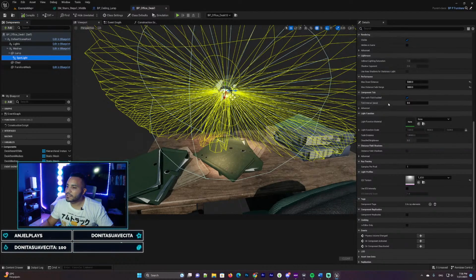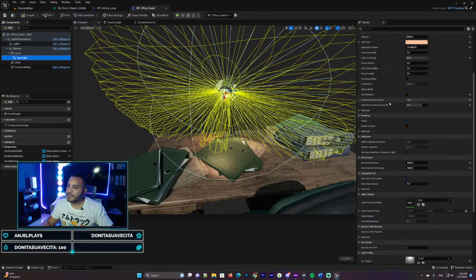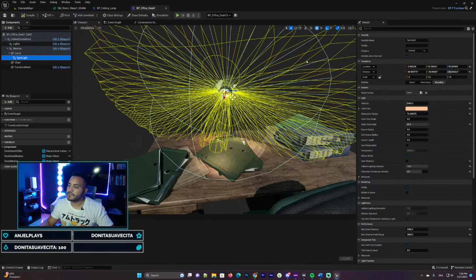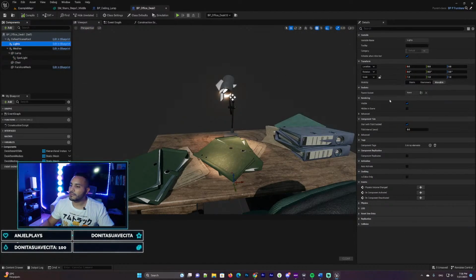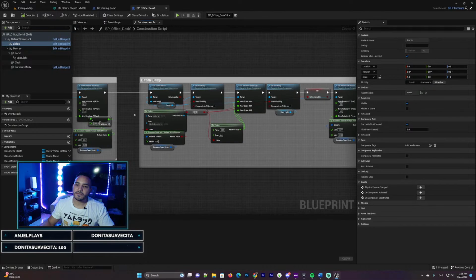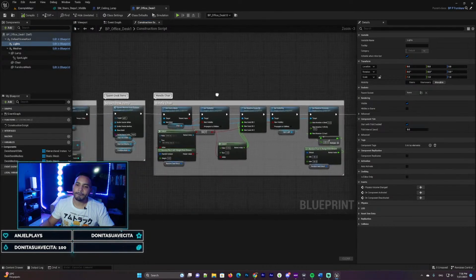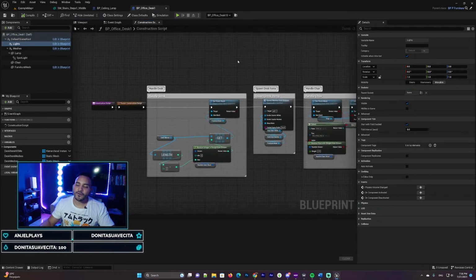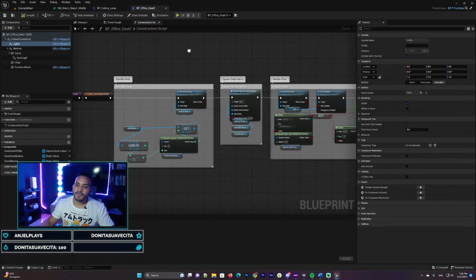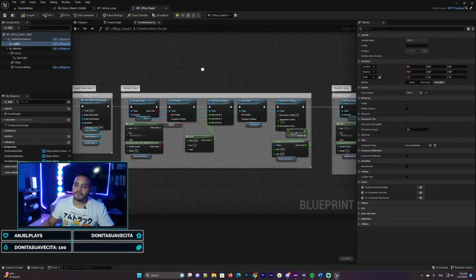Max distance. Well, they are not using fog in this one. Where do they use the fog? Oh, I think it's gonna be a construction script. Yeah. So we're not gonna go over blueprints yet, but they are doing the effect.